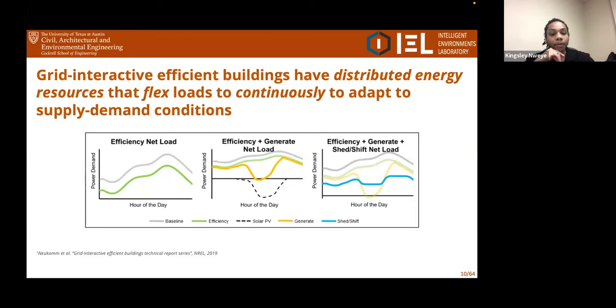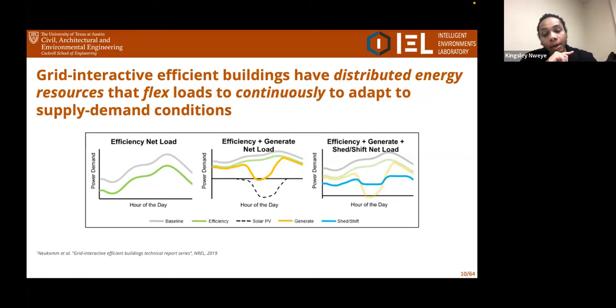For that reason, you don't have to change the building function for them to work. And they're also able to generate their own electricity on site, further reducing the dependency on the grid.